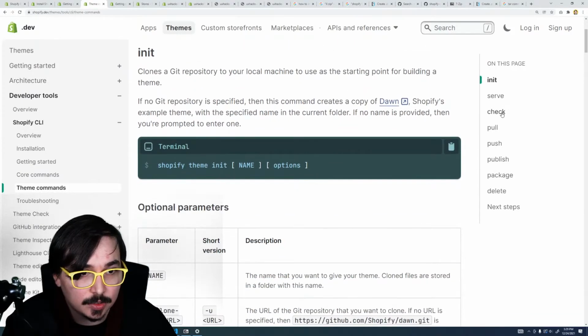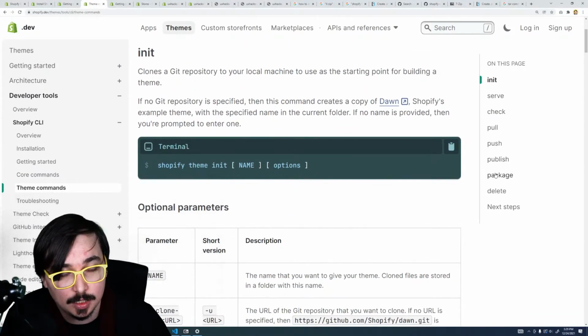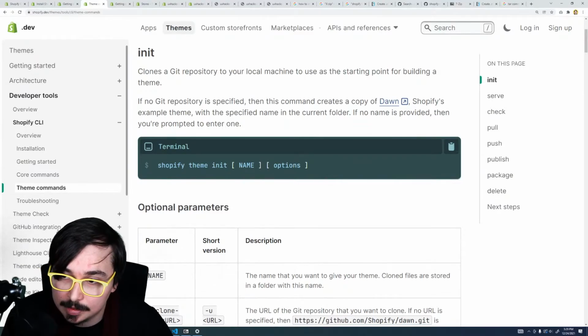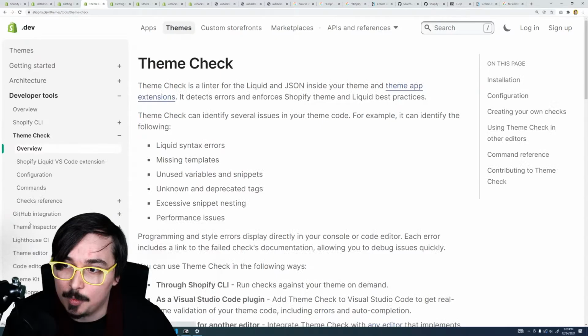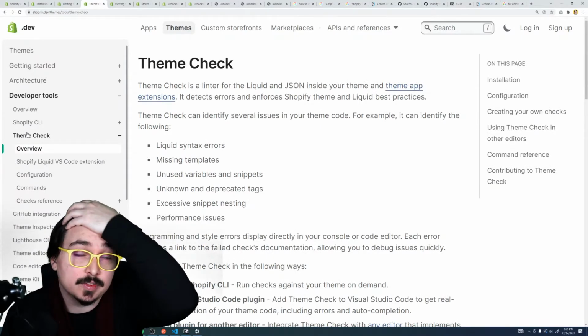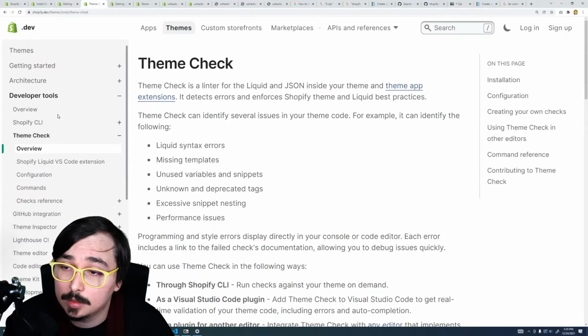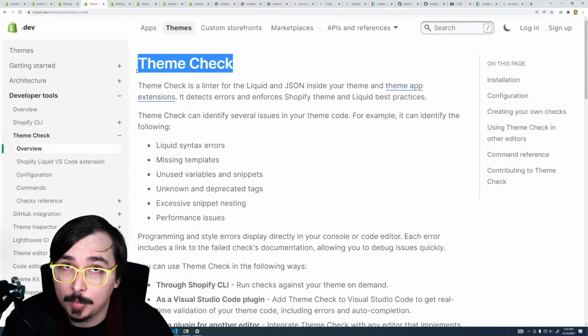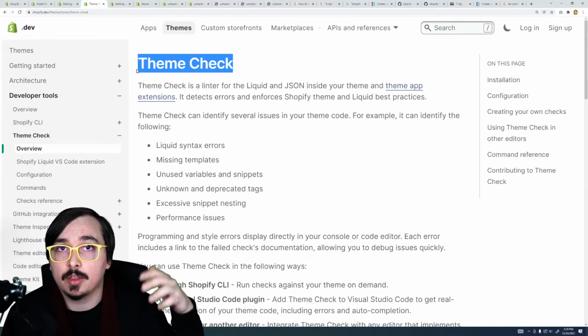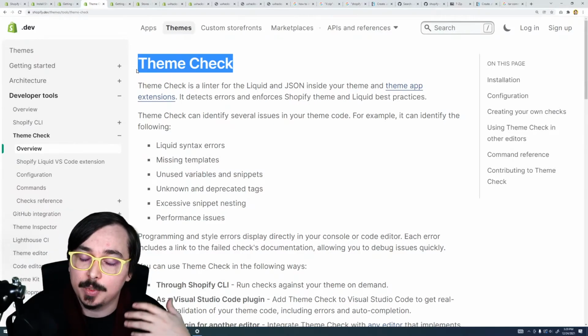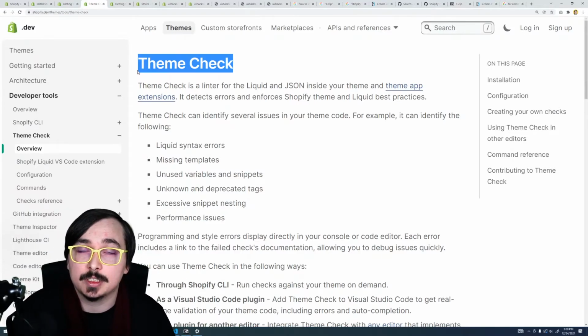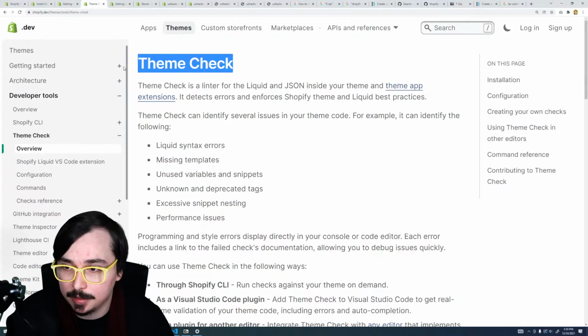We went through init, serve, check, pull, push, publish. Package didn't work, and we went through delete. So I think what we're going to do is I'm going to let you guys vote in the comments of this live stream what you guys want to see next. What I'm thinking is we can either have a live stream where we learn more about Shopify Themecheck, learn about the linter, get it set up, get it working for us, and start making customizations to our theme and actually having that check it.